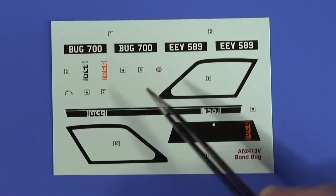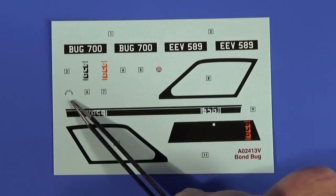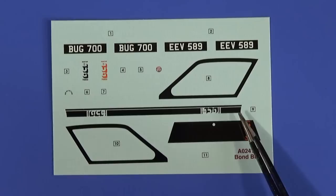This is something to do with the fuel, I think. Yeah, something about octane. Back in the day when you had octane ratings that you had to stick to for engines, they would tell you what octane you needed. You know, 5-star and things like that. And then some surrounds for the windows, and then the stripe that goes over the back end.